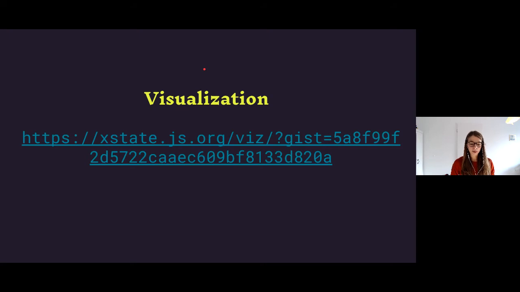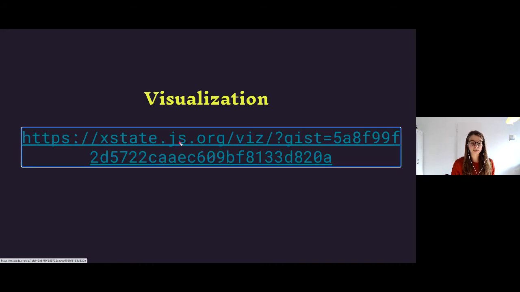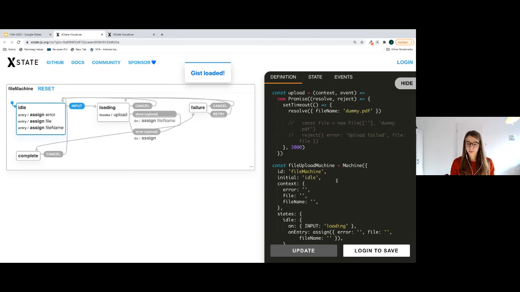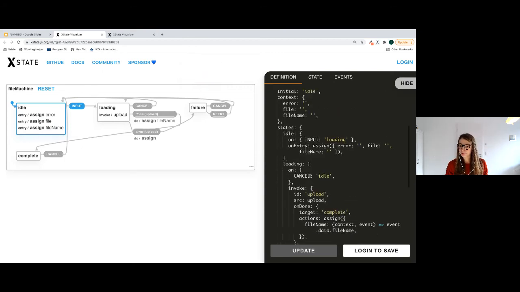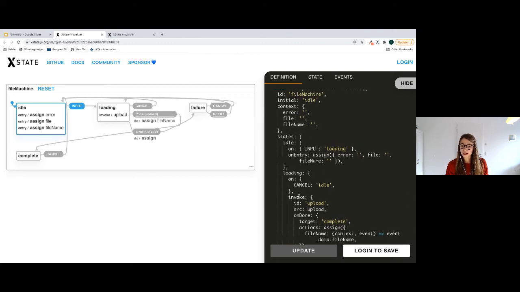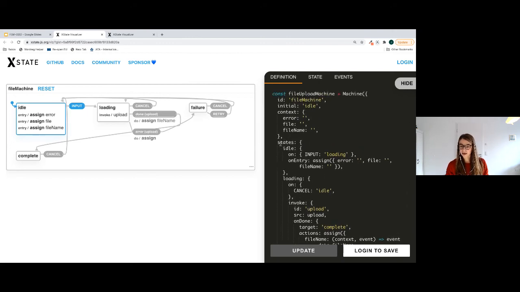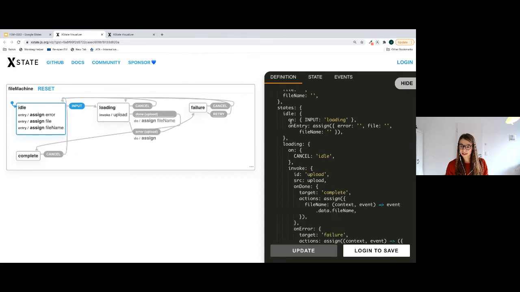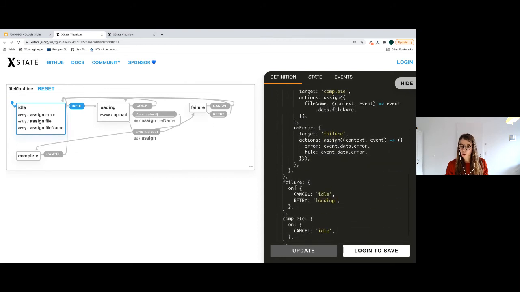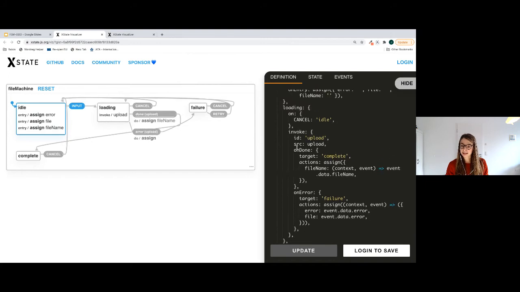So, based on this definition, we can already visualize this file upload state machine. What I have done, I just copied a machine definition here. And here you see all the states we have defined. The only difference is that when we invoke an upload function, I'm mocking it here in order to simulate different scenarios.